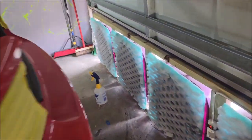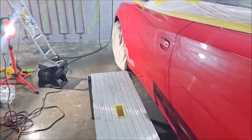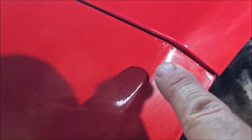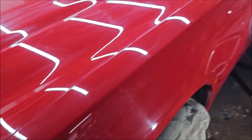Well, I'm doing a little prep wiping. I just noticed that the bumpers have been repainted, and whoever repainted them painted right over his license plate light. Crazy, right? I also noticed the front bumper has been repainted as well. It's got some nastiness right there on the edges. And there's a tape line right here at the edge and right there where that lumpiness is. Anyway, back to work.